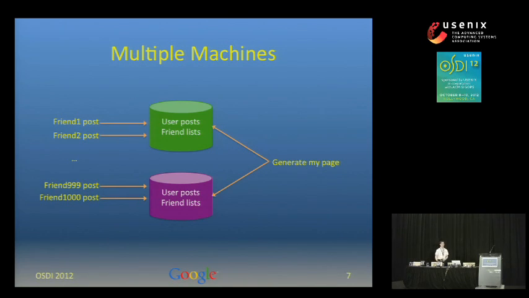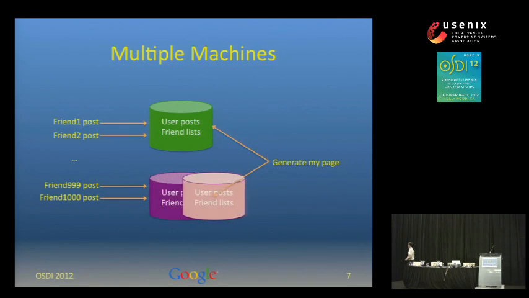So let's suppose we shard the database across two machines, the green shard and the purple shard. And we want to generate my page again of my friend's recent posts. Well, the brute force way of doing this, of acquiring read locks, is doable. But of course, this limits throughput even more, because the process of generating the web page is much slower, because we have to incur communication costs across the network to get my friend's recent posts.